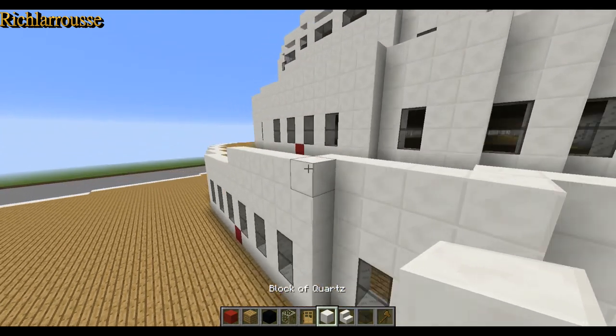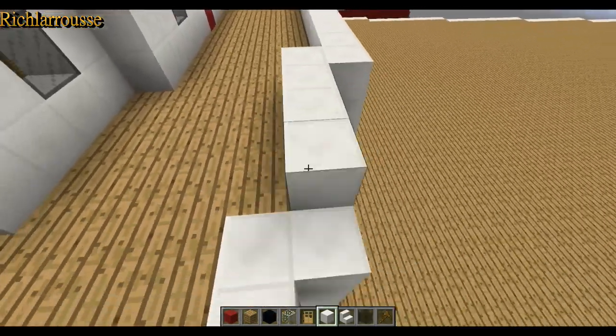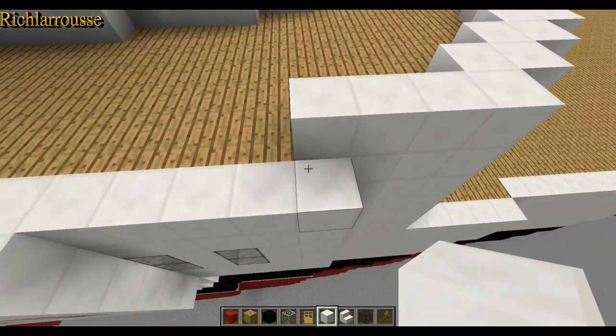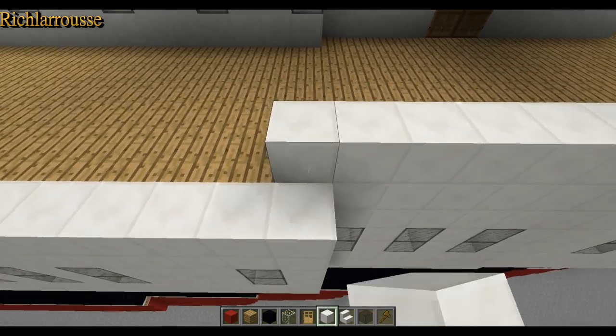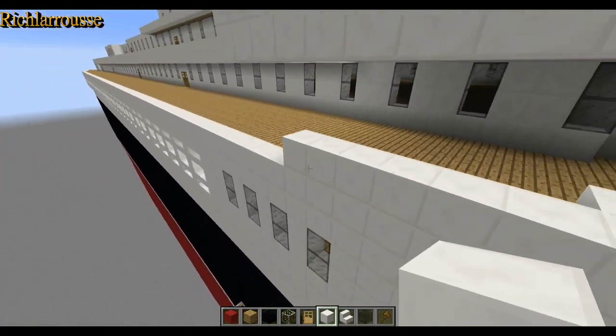So I build this wall out to the last row of four on the outside. So there's the row of four, and then we add the six, 1, 2, 3, 4, 5, 6. Then the 13, 1, 2, 3, 4, 5, 6, 7, 8, 9, 10, 11, 12, 13. And then we add 7, 1, 2, 3, 4, 5, 6, 7, like so.